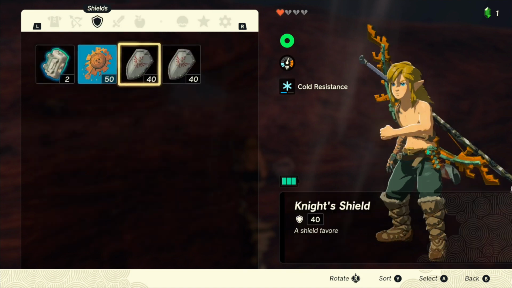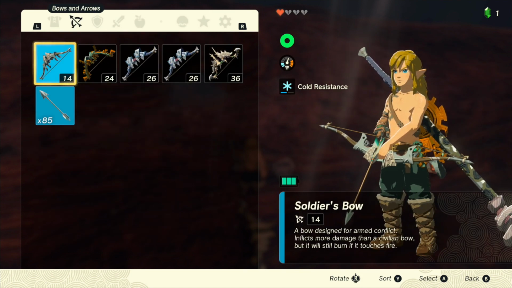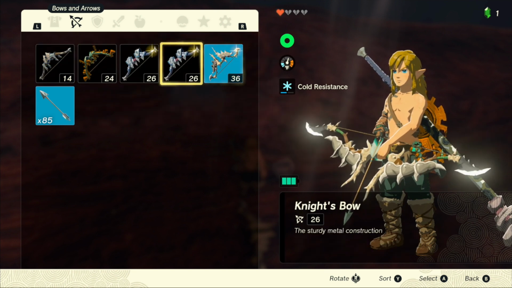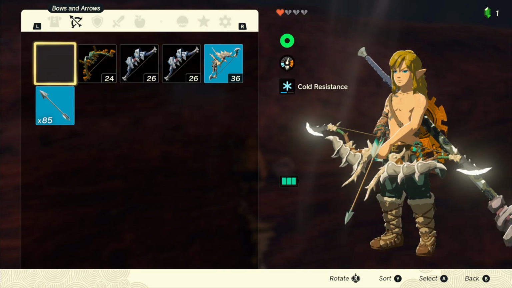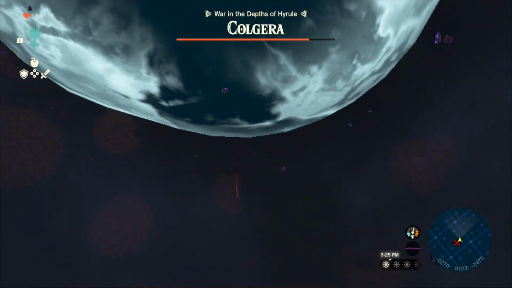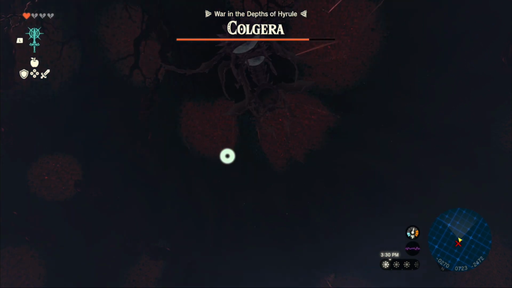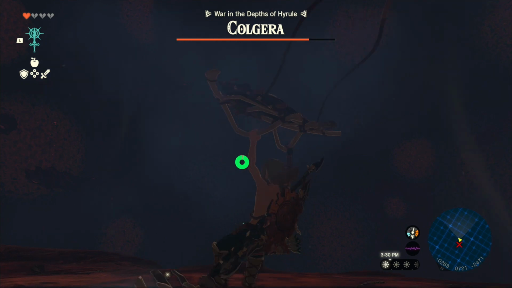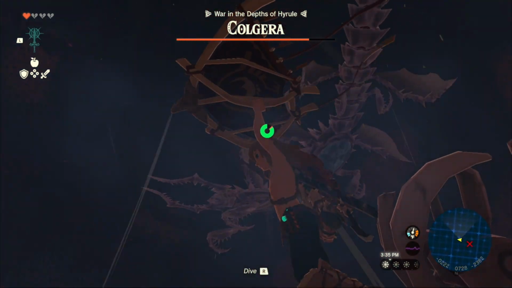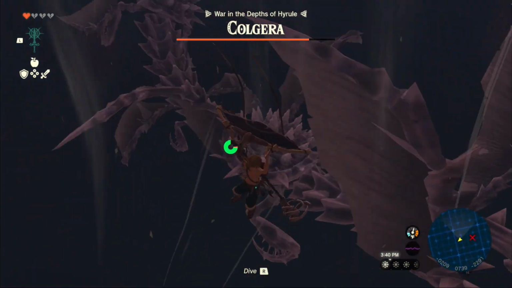Do we have any bows we don't want? We can drop the 14. No, don't equip it. In fact, equip this one if we have to equip anything. Drop that one. Grab this one. Awesome. I feel like if the camera's not exactly right, I just won't lift up. Link has to be on screen for the camera to work properly.